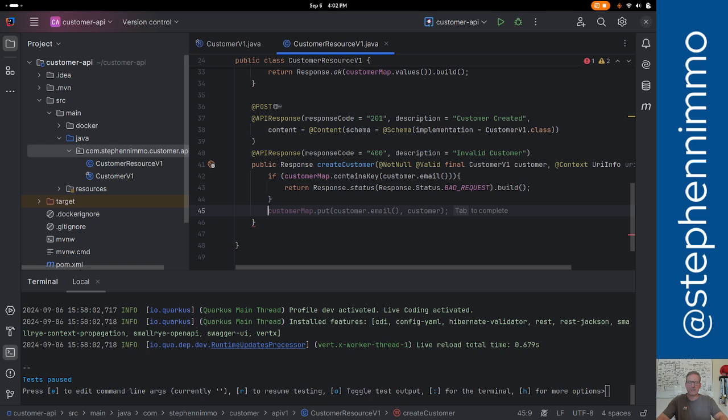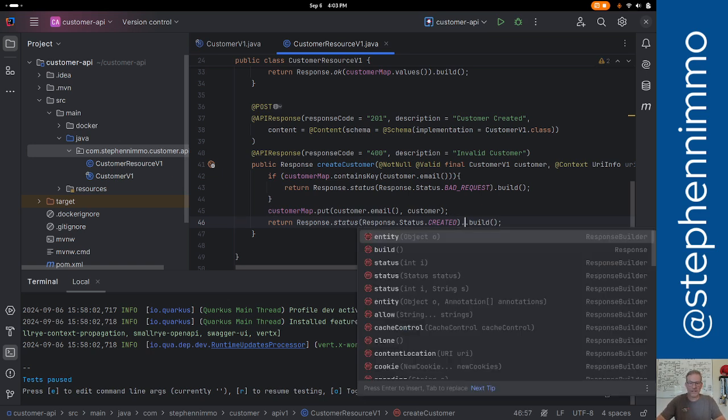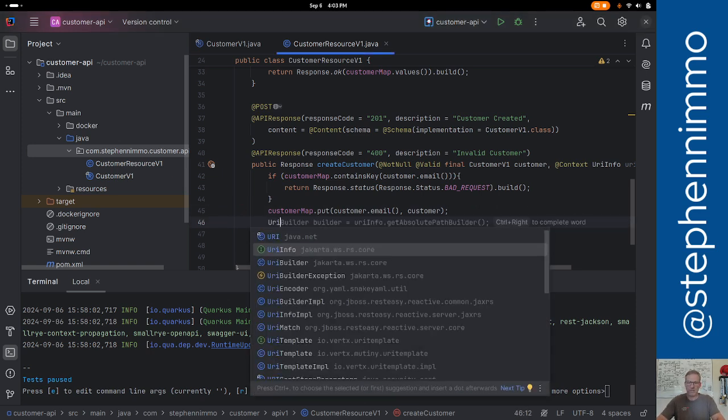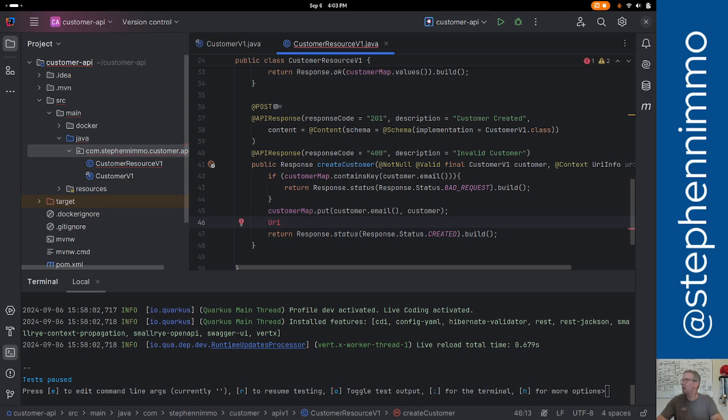And if that doesn't work out, we're going to go ahead and put that customer into the customer map. And then we're going to return the status of created, but we're also going to add in this URI as well, right? So we're going to do a URI builder. So let's do URI. Sorry, I'm always typing URI. There we go. Get absolute path builder, path customer email build.